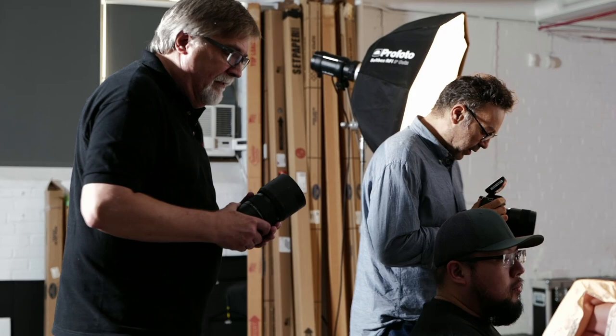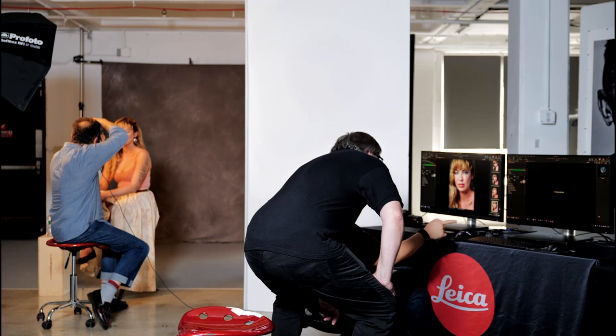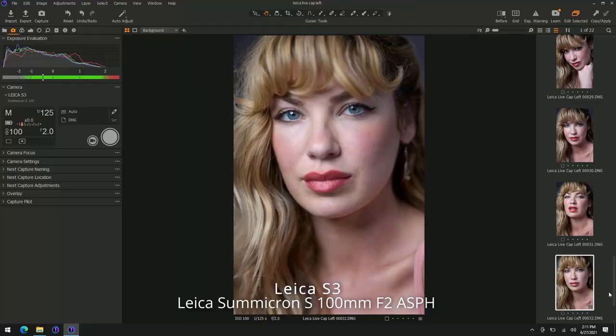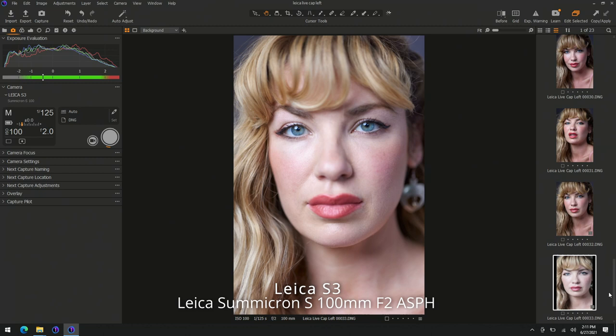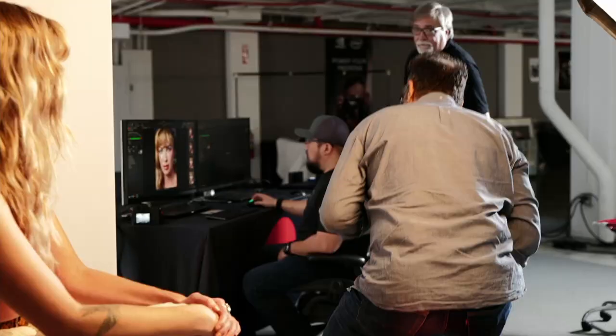All right, let's see. I'm at F2 here, so I may have to turn down my light. Sorry, I have to maybe do something with my light, but we'll see in a sec. I'm going to come in a little bit closer than before, because I want to try and get the same frame. That's stunning. I'm such a better photographer when I have somebody doing my light and my exposure. That's beautiful. And eyes a little more to the light, Coco. There we go. Beautiful. Wow. Oh, wow.